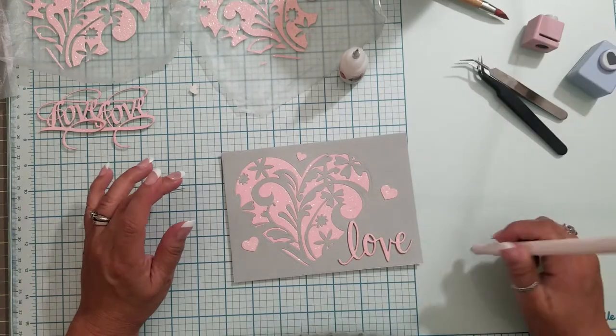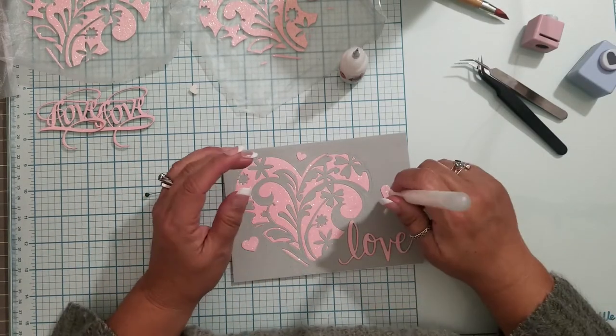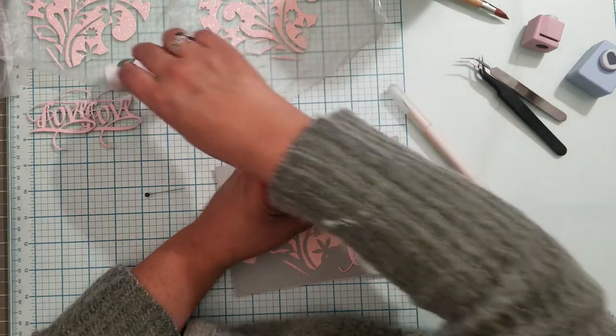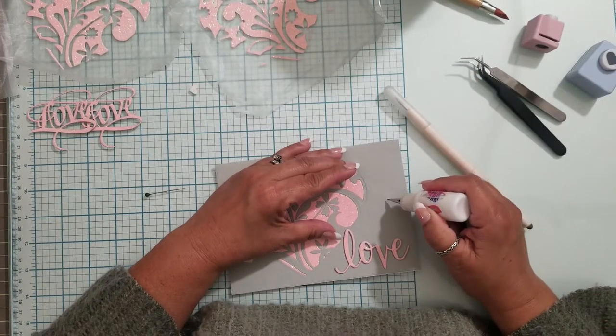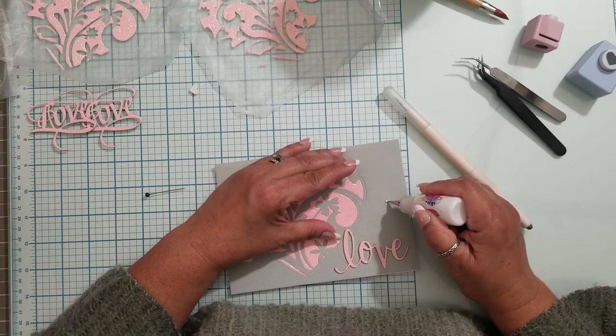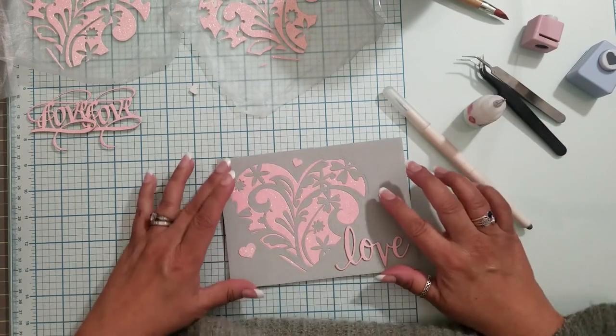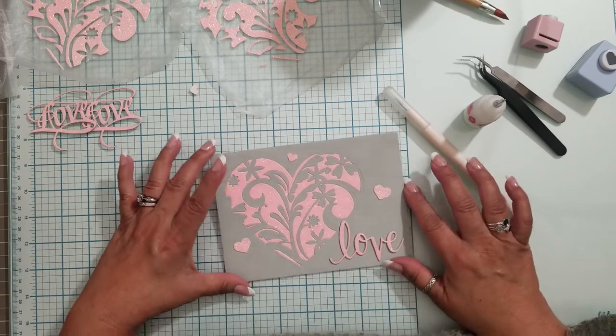So let's see if I can get this. Let me clean it. Oh, look. No, see, I knew it. Never mind. I don't need to be that crazy. And as I send the bottle of glue also flying, we're going to go ahead and just put a little speck of glue there. And I'm just going to glue down my little heart there. And there you have it.